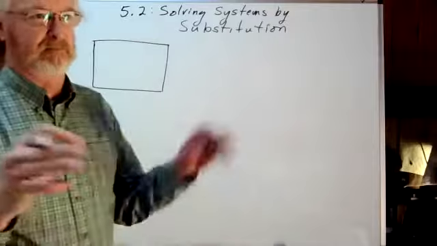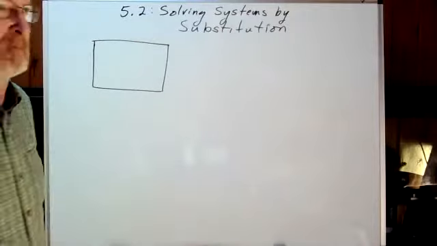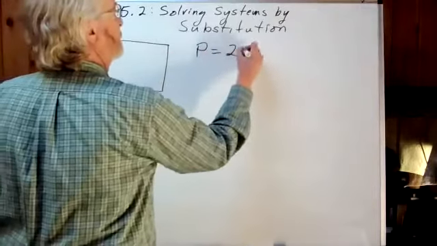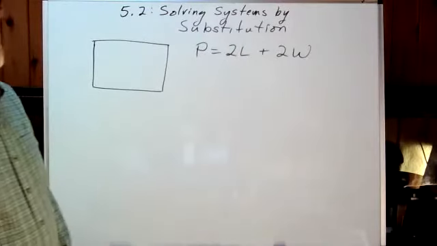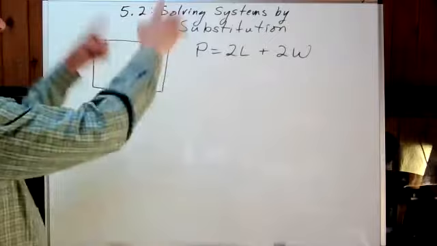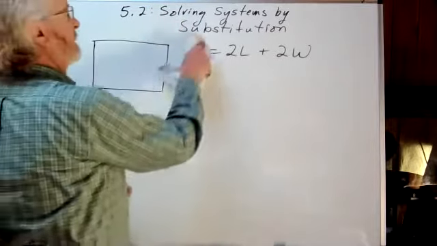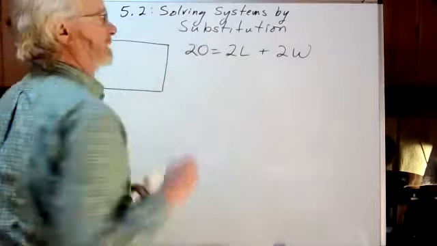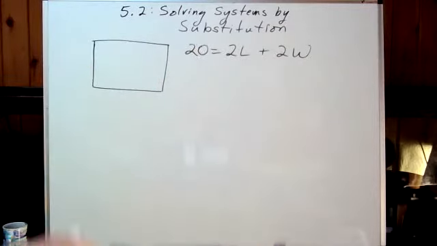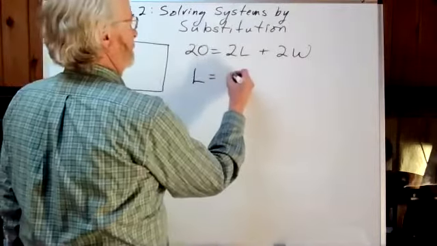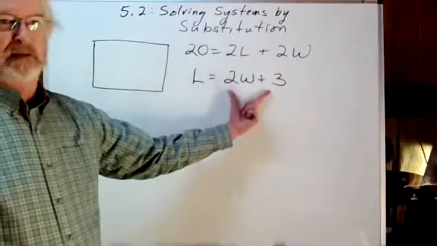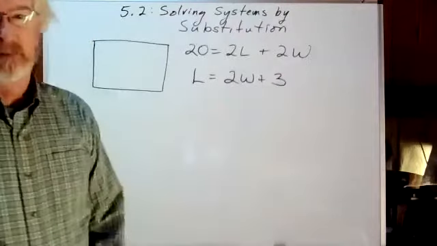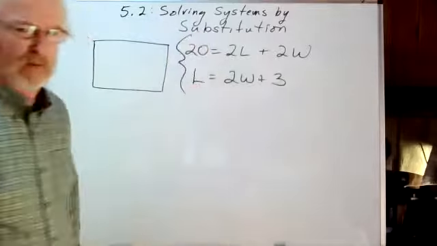I'm going to make up something and not really try to finish it right now, but here's our rectangle problem, right? Remember the perimeter, 2 lengths plus 2 widths, right? And we would get some information like, oh, the total perimeter is, say, 20 feet. But then we need a relationship between the length and the width. The length is 3 more than twice the width. I might have come up with that relationship. The length is twice the width plus 3 more. That's a system of equations.